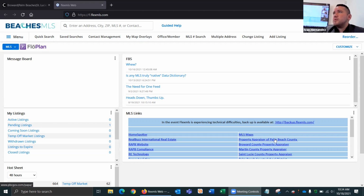All they have to do is create a portal account. And then later on, I'm going to go over the benefits of creating that portal account, why it's important for you, because one of the things that you will notice is that when people start using this portal, you're going to have access to everything that they're doing on the website, like picking out favorites. They can even run their own searches in the MLS, and you'll be able to look at what they're searching for.